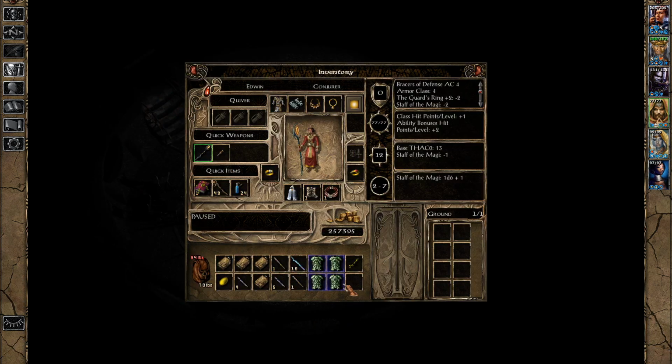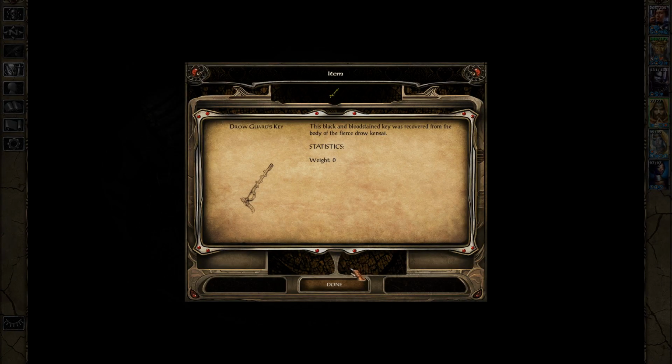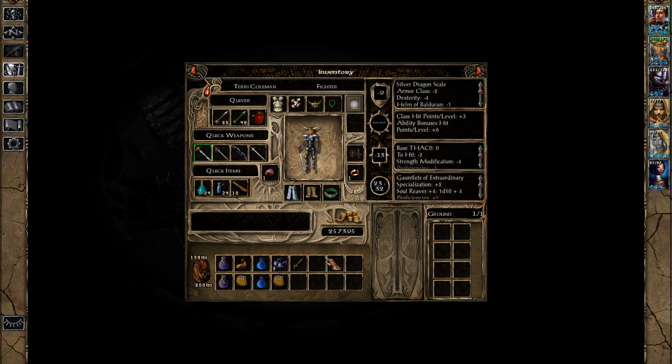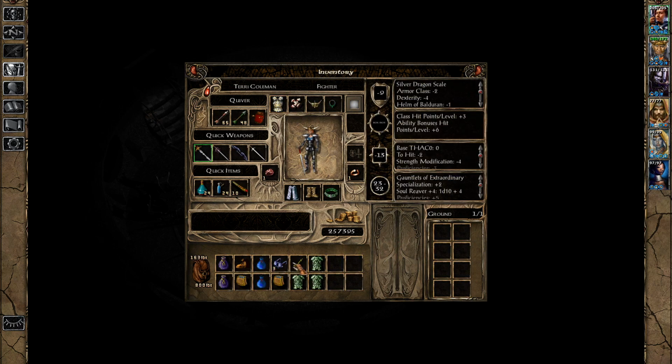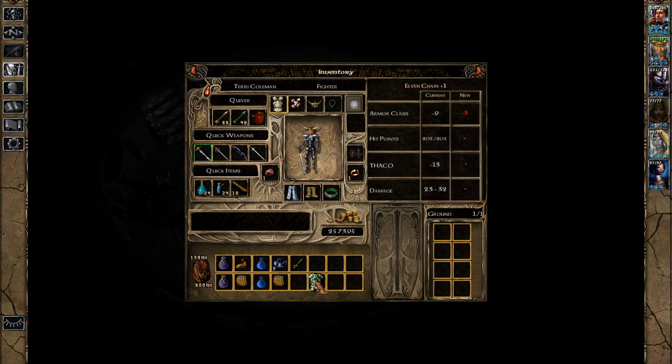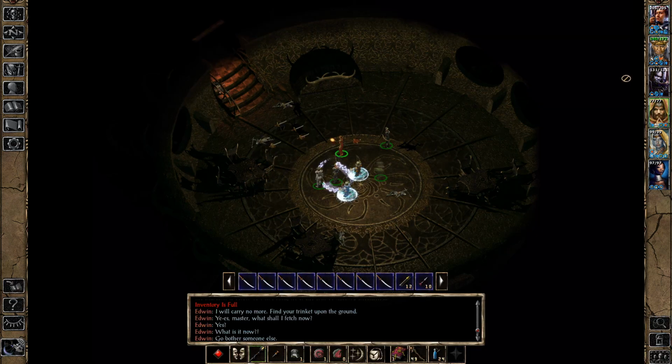Let's grab that first. This is the Drow Guards Key. This black and bloodstained key was recovered from the body of the fierce Drow Kensai. Oh, it was a Kensai? I did not realize it was a Kensai. That was probably why Korgan was taking a lot of damage, because Kensai hurt. They can't wear armor, but they can deal a huge amount of damage with their weapons. Very good class to dual class as a human into mage with.